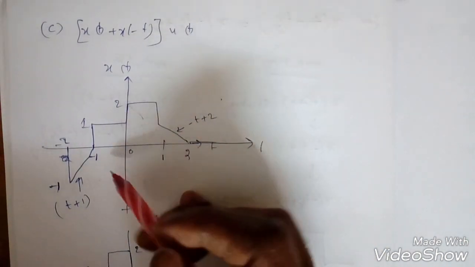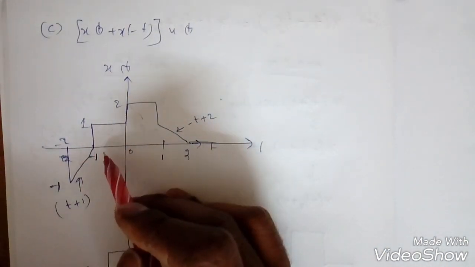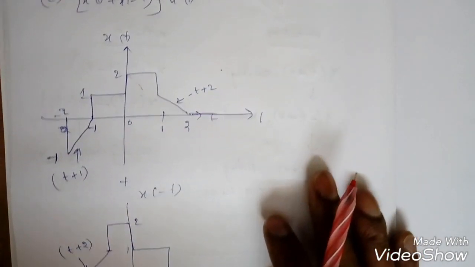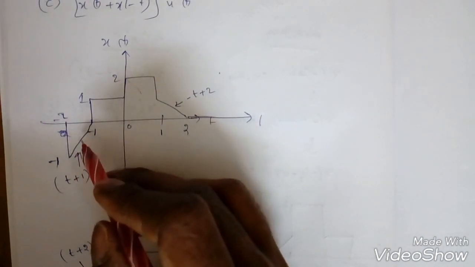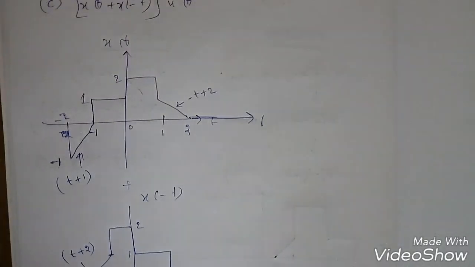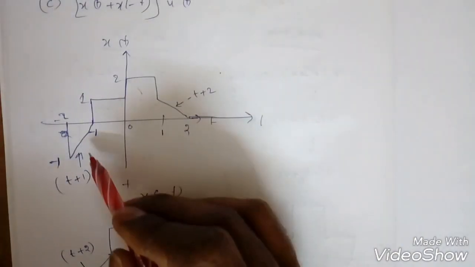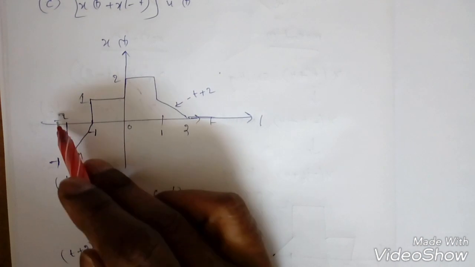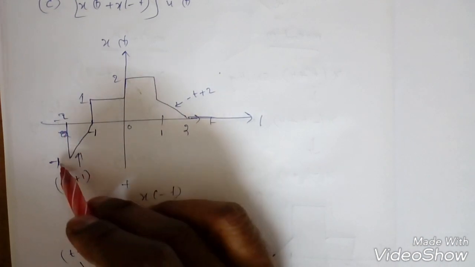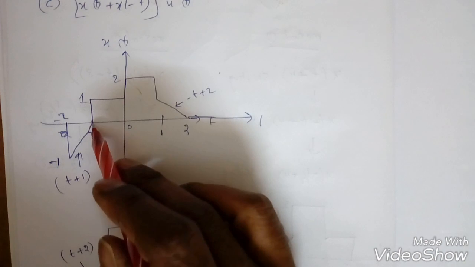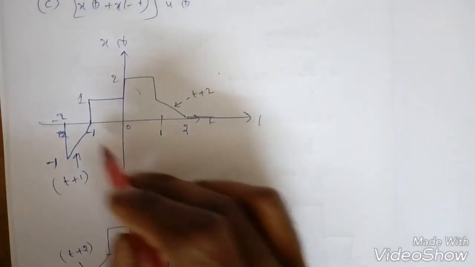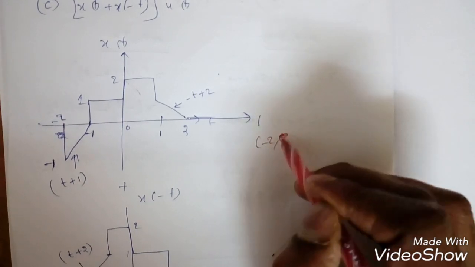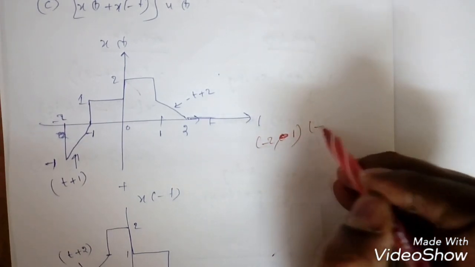Now this is the x of t given, with points at -2, -1, 0, 1, 2, and these are the amplitudes. To add these, first we have to find these expressions, because we will get the same expressions in the reversal also. Now this is t plus 1. Why? Because when I substitute t equal to -2, we get amplitude -1, and at t equal to -1 we get amplitude 0. How to solve this? One point is -2 comma -1. One more point is -1 comma 0.